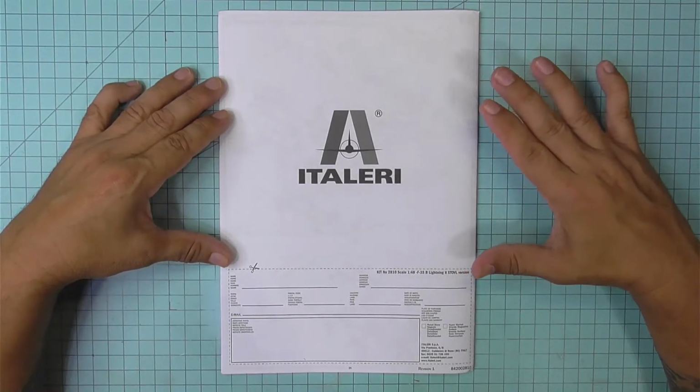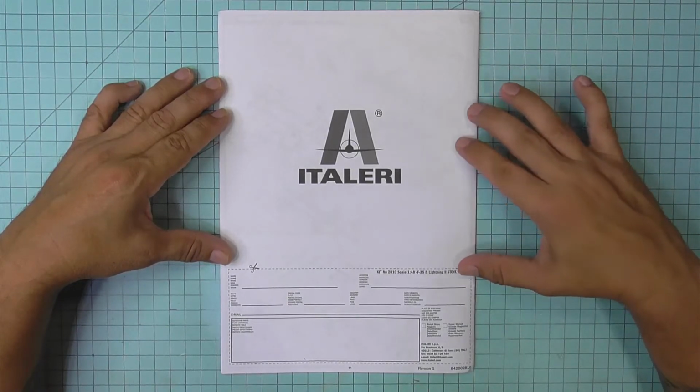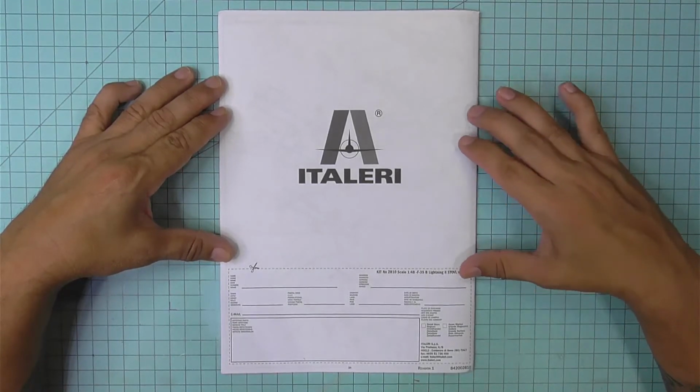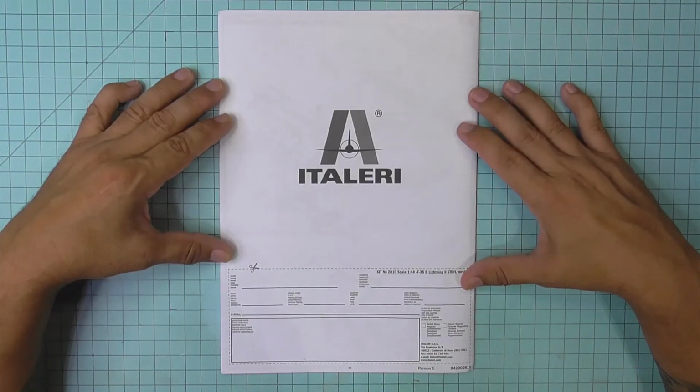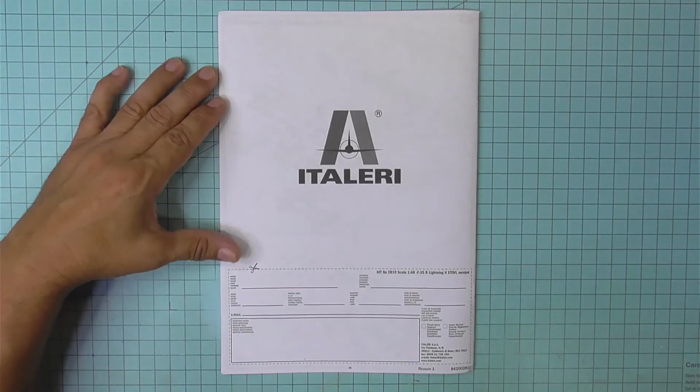But it is a very well done kit, and it is at the moment absolutely the best 1/48 scale F-35B out there. So I would highly recommend picking one up.